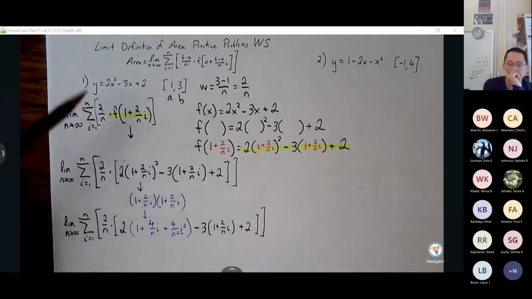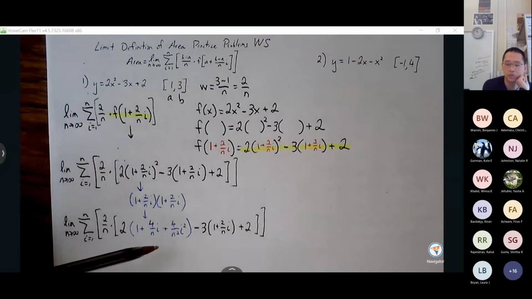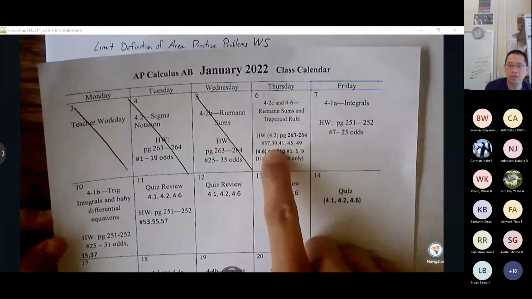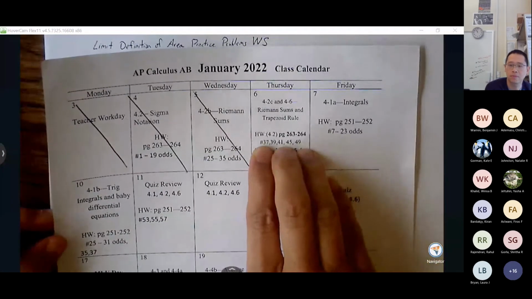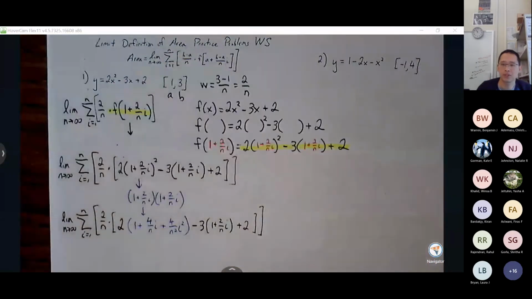Okay, I have this worked out in the key. Maybe tomorrow I'll also finish out the problem. We'll also need to go over trapezoid approximation, which is in 4.6, so we can skip the homework assignment for 4.6. You're just doing 4.2. Okay. Any questions?